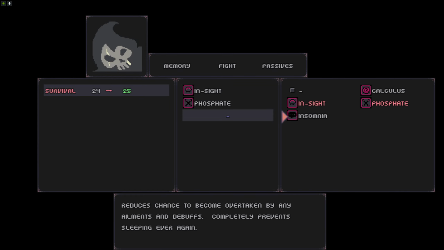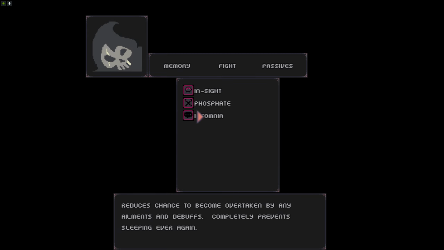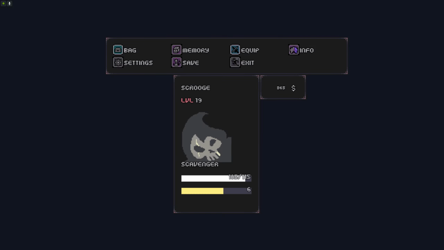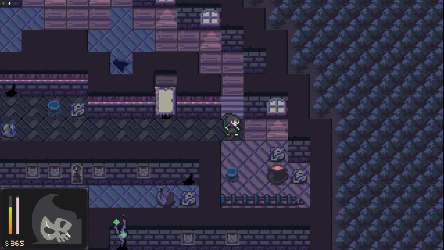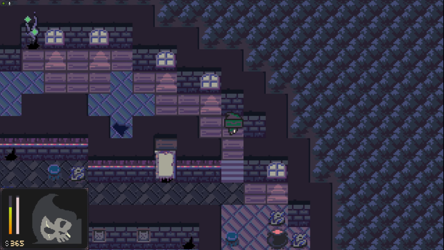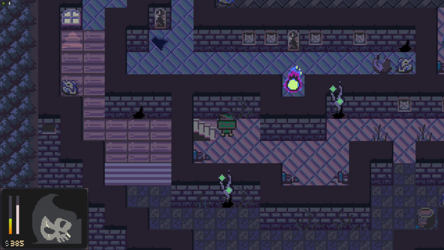Now, which one then? Insomnia seems pretty useful here. If I have a lower chance of getting status effects, that's fewer turns I need to spend trying to recover from it. Okay, next area then.